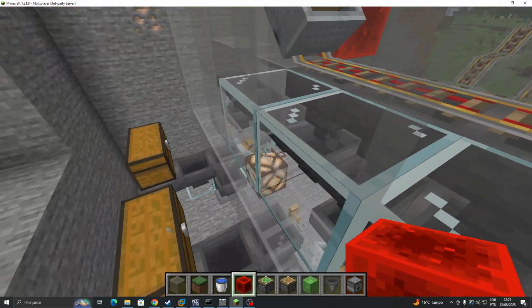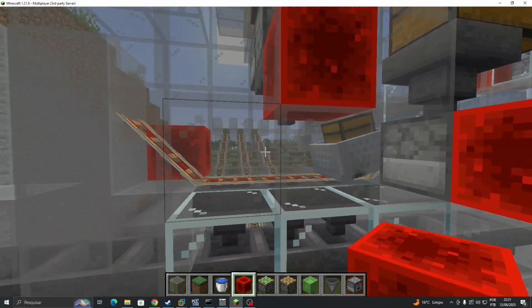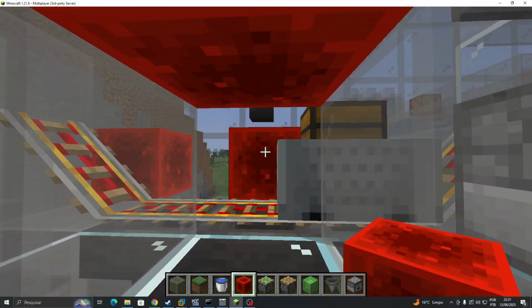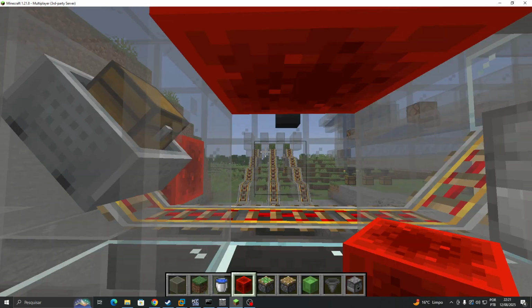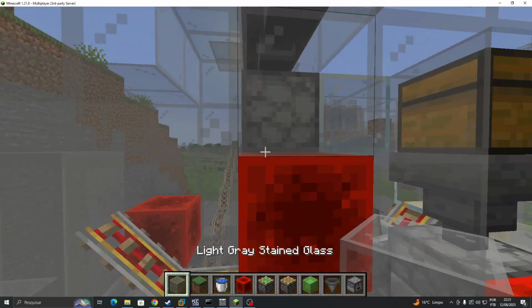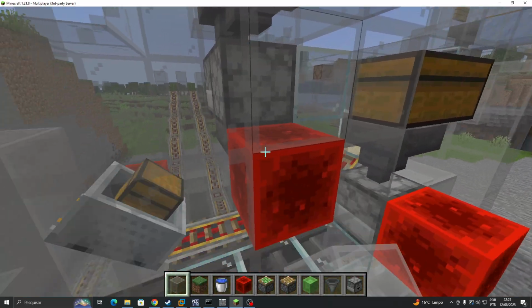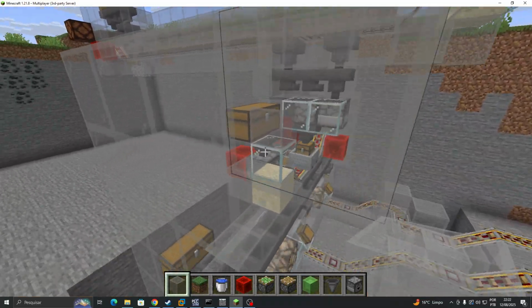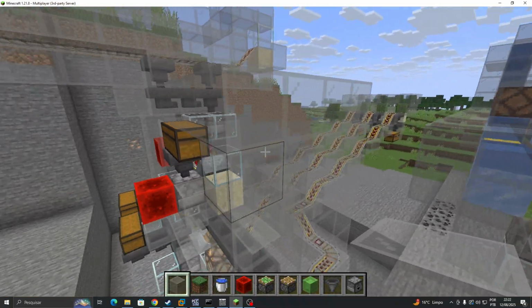These three hoppers are working right now just because in my minecart I don't have any item, and in this dropper we don't have any item. So okay, it is working and it is waiting for items.